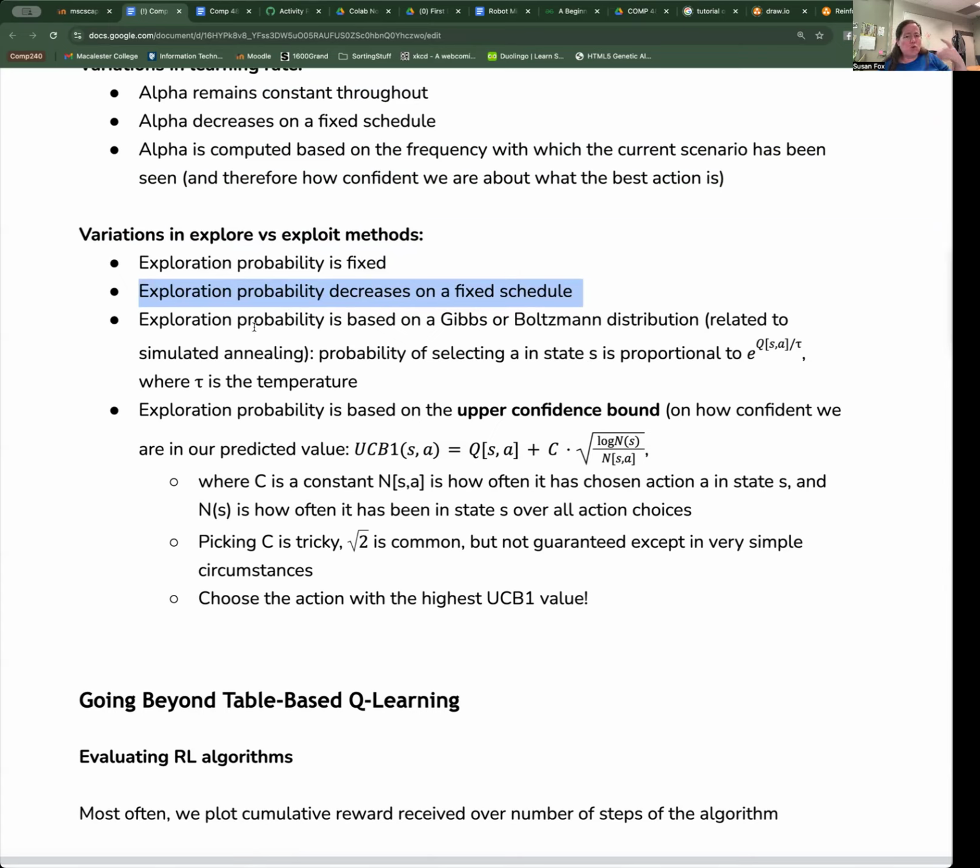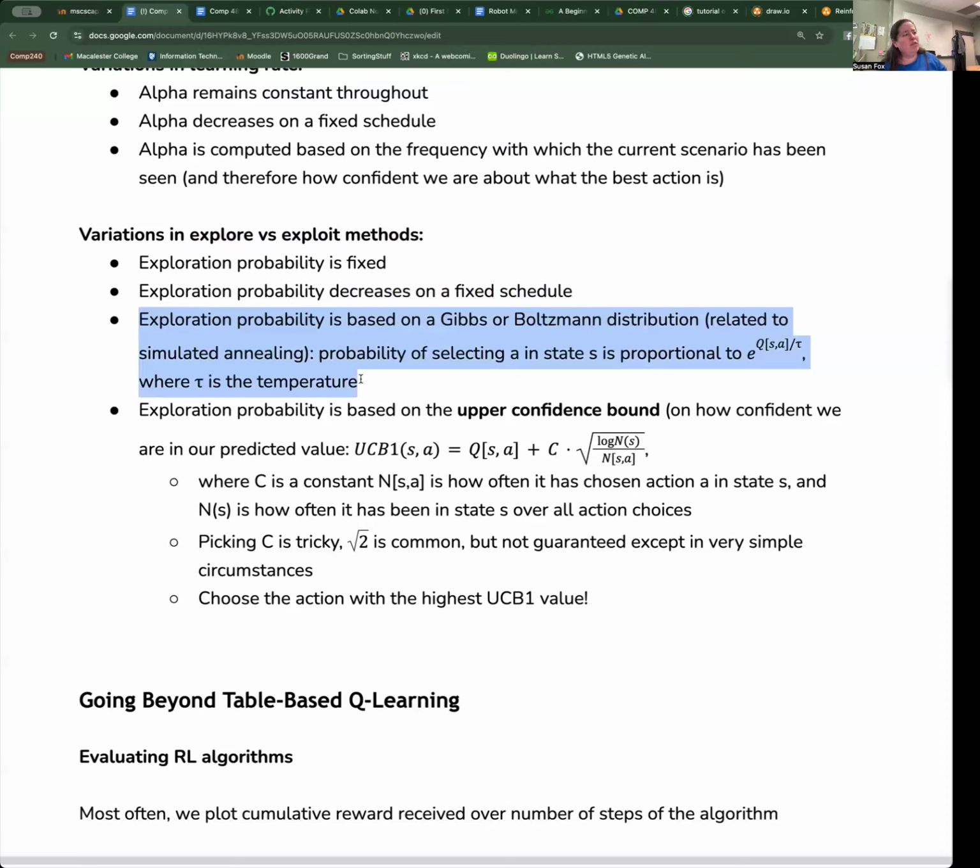There are some more elaborate ways of handling exploration versus exploitation. One of them is based on thinking about a row of the table in a softmax term. So you take those reward values in the table, and you scale them so that they are all between 0 and 1, and they add up to 1. Not super difficult to do, but you need to do it.